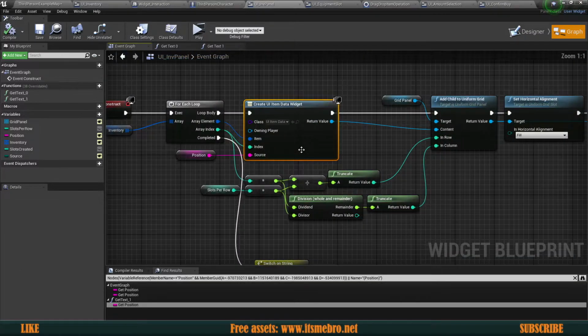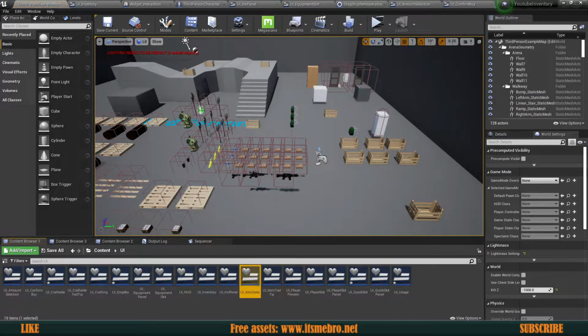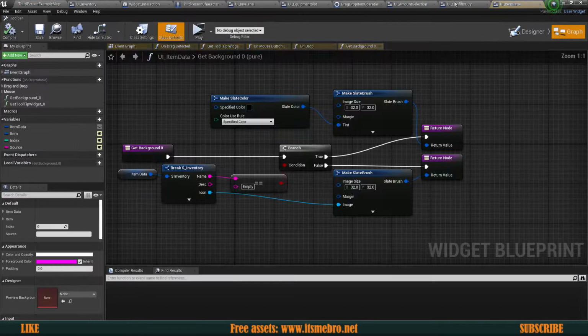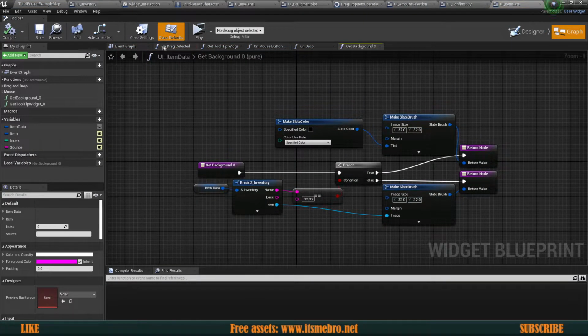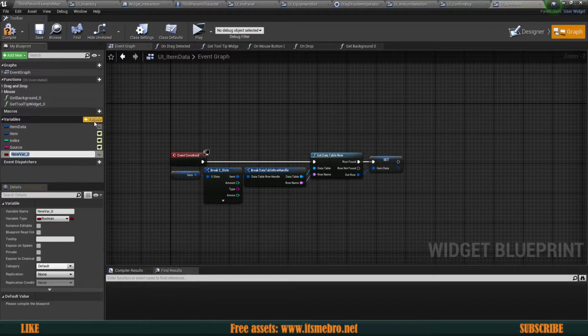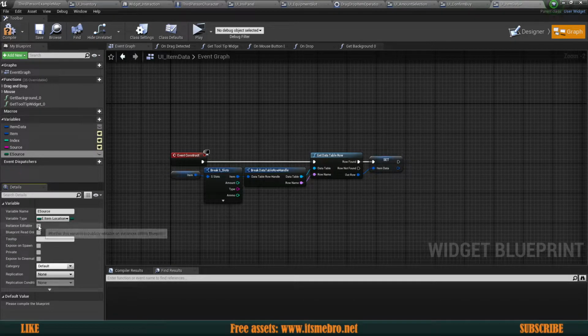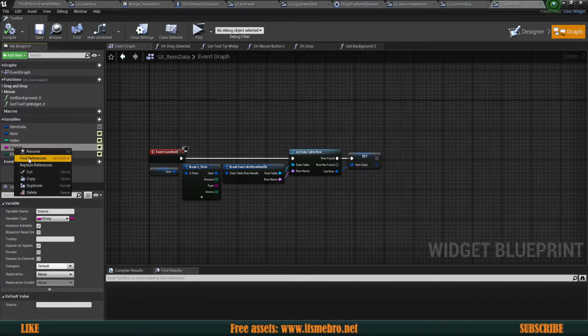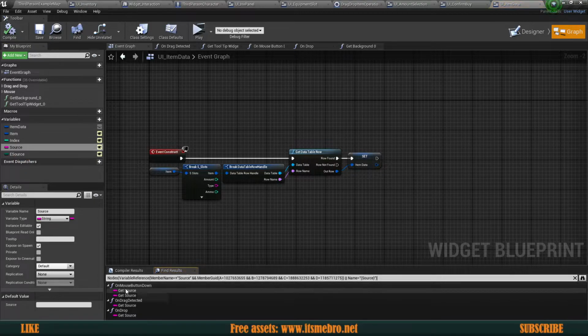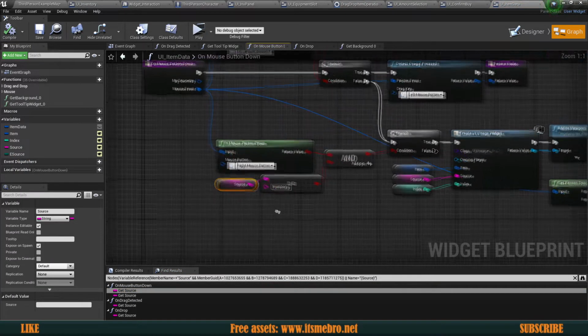So the first thing is our item data. So let's open that one up, and we're gonna do the player slots last then. And let's again, new variable, and this is the e source. Let's grab the item location type, instance editable, exposed on spawn. And now to look for all the locations, I'm gonna right click the source, find references, and we're just going to double click those. So we have one over here.